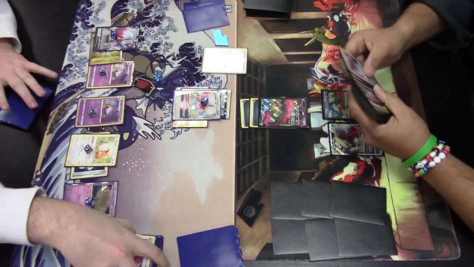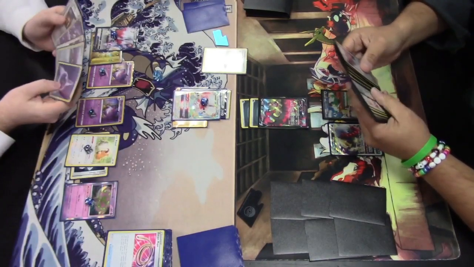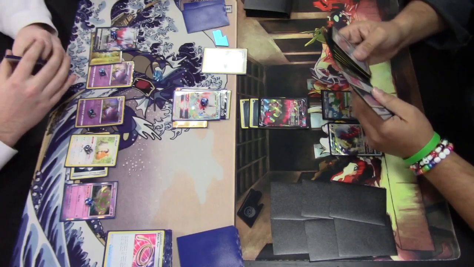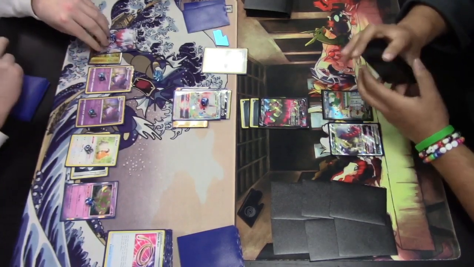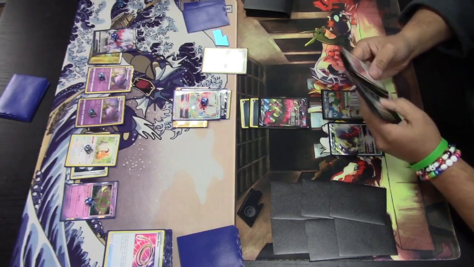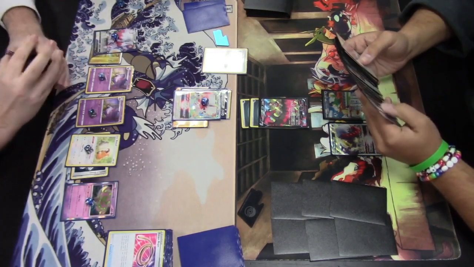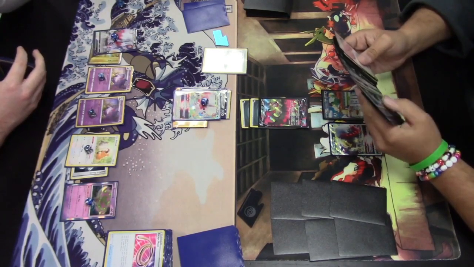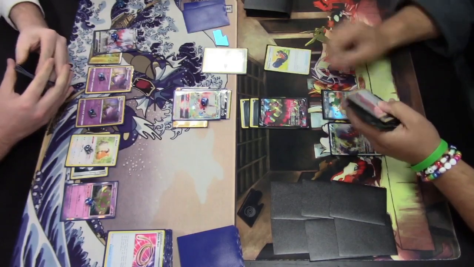It looks like Hisuian Zoroark V-Star is running away with this game. Floating away, drifting away. It's a ghost, right? We got a spooky theme going on. A couple days after Halloween, but that's okay. We could celebrate it a bit more.